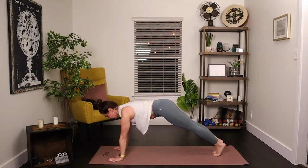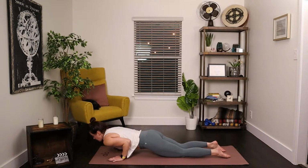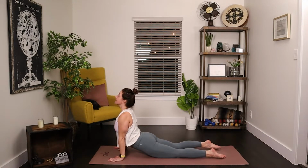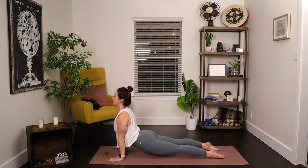We stay here in high plank, or drop your knees, untuck your toes, go down to low plank, and then here from your low plank, you press up, shoulders round towards your tailbone, and you lift your sternum up to the sky, belly in. This is okay. Even better is to lift your knees up off your mat. So you press the tops of your feet down into your mat, which lifts your knees and hips up higher. Upper body stays the same.